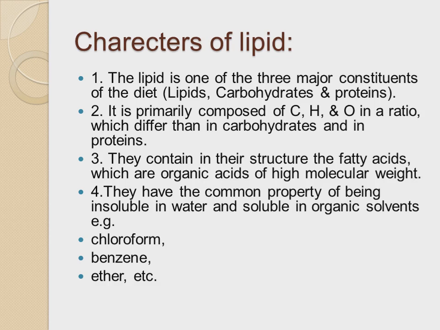Now characters of lipid. The lipid is one of the three major constituents of diet. The major constituents of diet include lipids, carbohydrate, and proteins. Second, it is primarily composed of carbon, hydrogen, and oxygen in a ratio which is different than in carbohydrate and in proteins. Third, they contain in their structure the fatty acids, which are organic acids of high molecular weight. Fourth, they have the common property of being insoluble in water and soluble in organic solvents like chloroform, benzene, and ether.